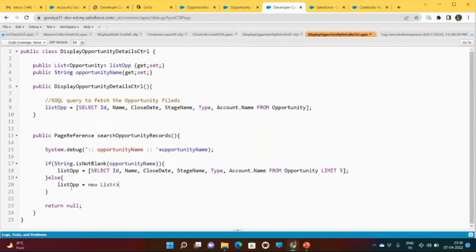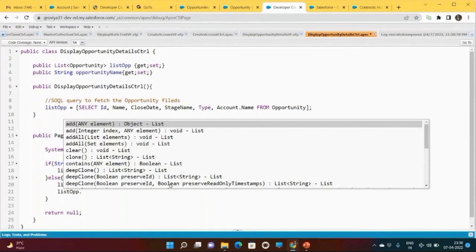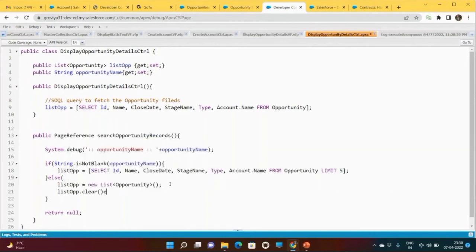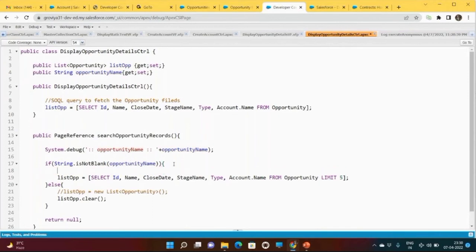I mean I will blank out this list. Either you can do this or you can do this. Failure means you will make this list empty because you do not have the data and you are performing the search. Here we have to do some pattern search.